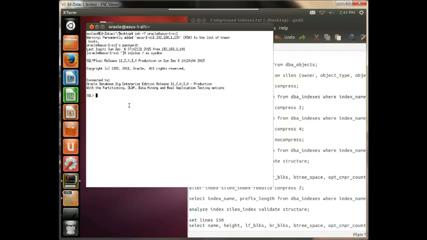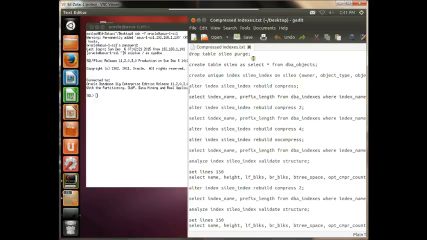So today we're going to look at some compressed indexes. Compression of indexes is not like a zip file. What we do here is we actually eliminate some duplicate entries that are in the leaf blocks, thereby making the index much smaller. And by making the index much smaller, the I/O necessary to do a full index scan is reduced. So let's take a look at some examples.